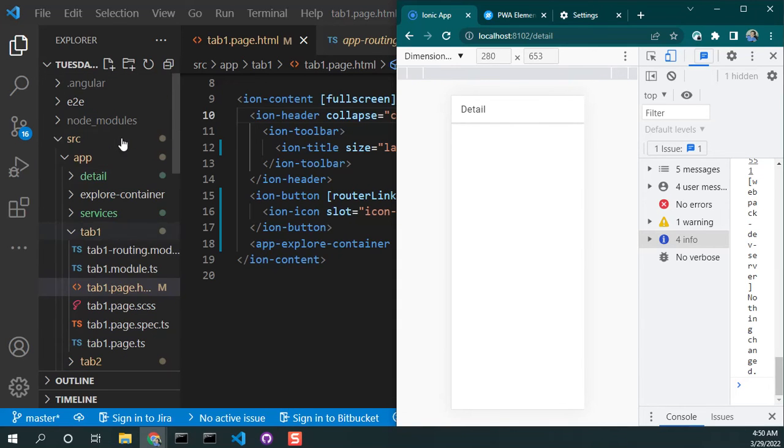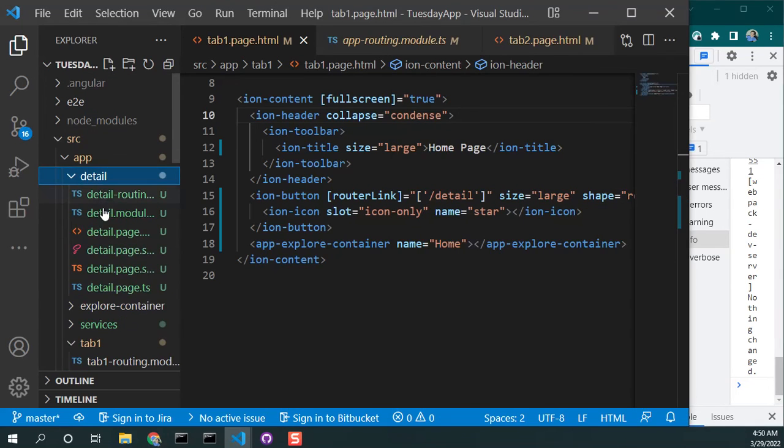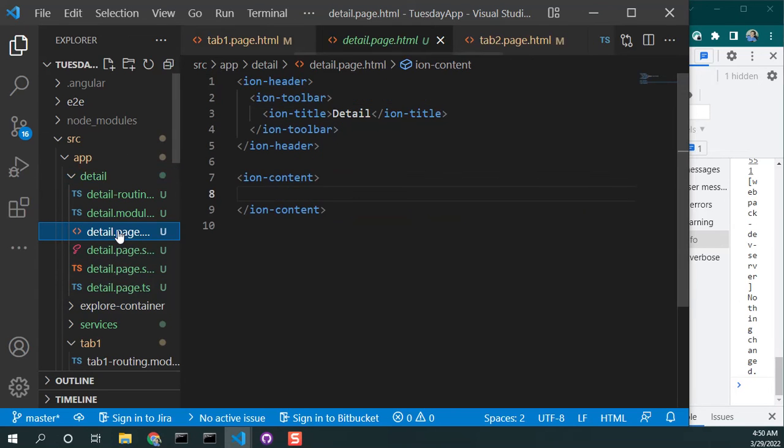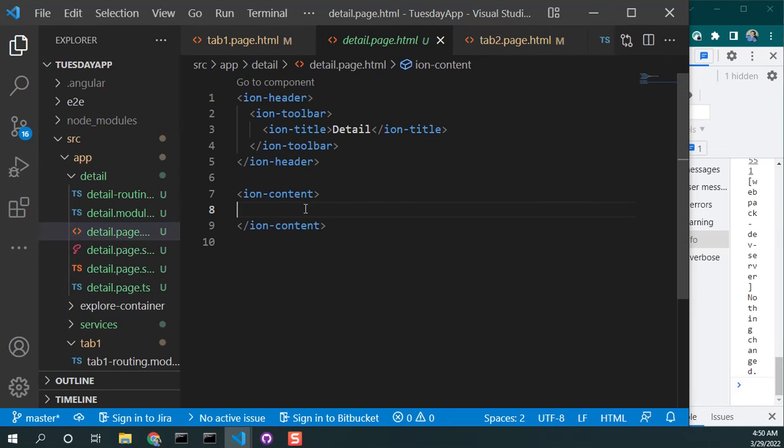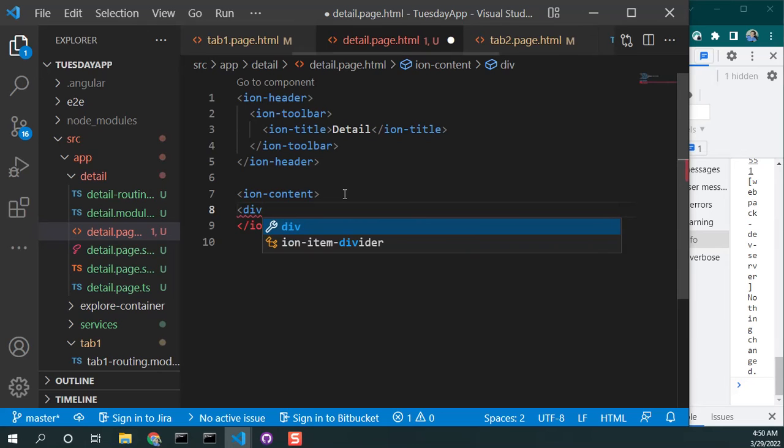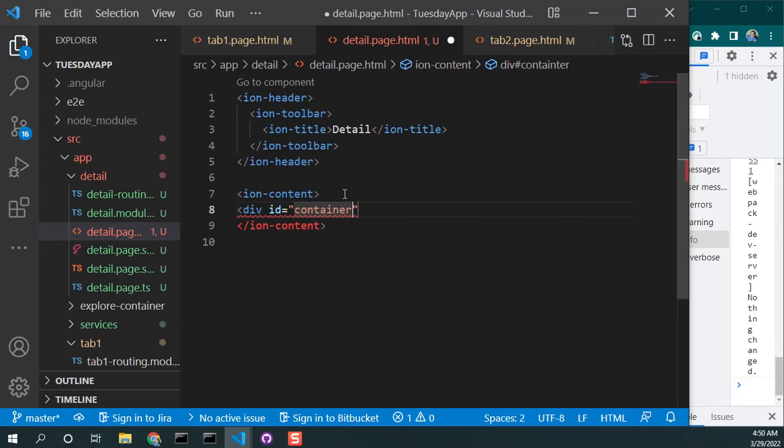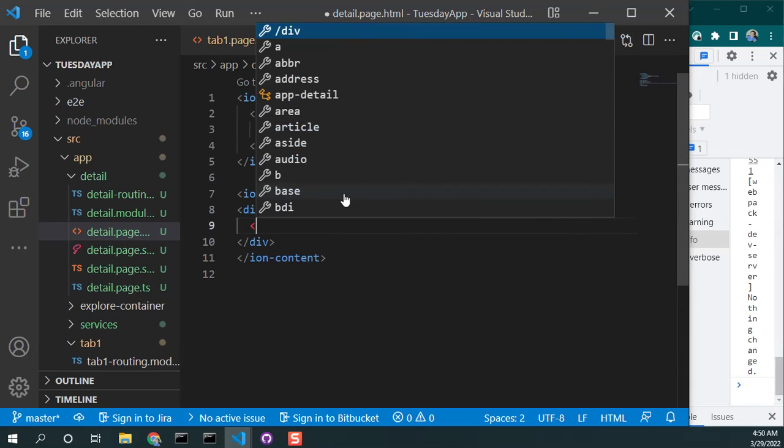Just to verify that, let's make a change in the detail page. So let's see, what type of content haven't we used yet? You know, we could actually just put a back button in here. So let's do that. So we'll do a div ID equals container, just a normal div to illustrate that we can in fact do normal HTML code.